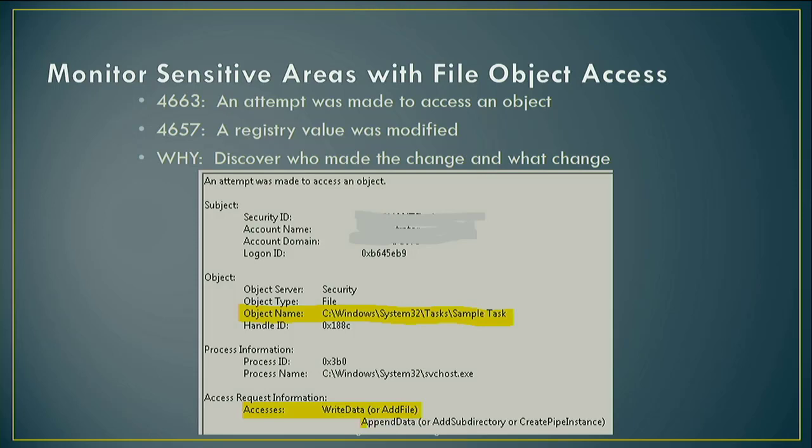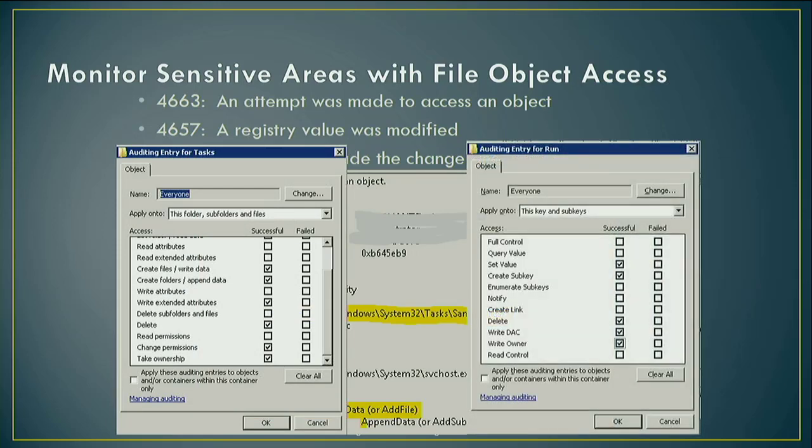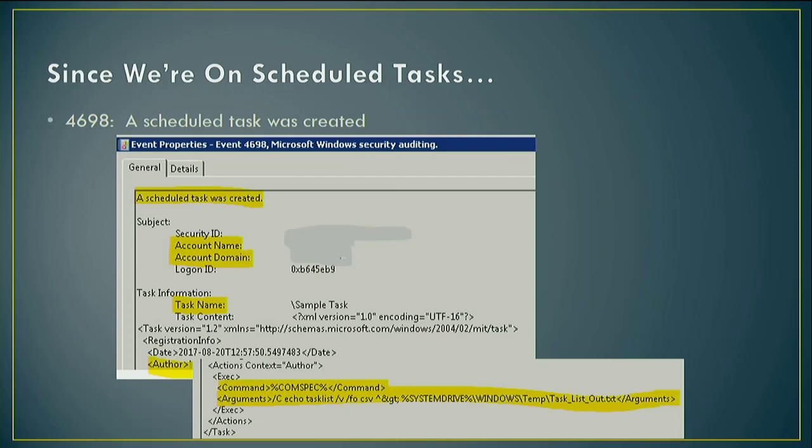Same with the registry values. So what do we want to track when we do those? These are the suggestions that I would put forth to you. They're also the ones that Michael Gough has on his site, Malware Archaeology. So it will give you some of that insight. Again, tune this to your needs. You're going to have to go to whatever location you want to monitor, and you're going to have to set these. There are some global ways to do that as well. We don't have enough time to get into that today, but there's plenty of info out there to get you started on it.